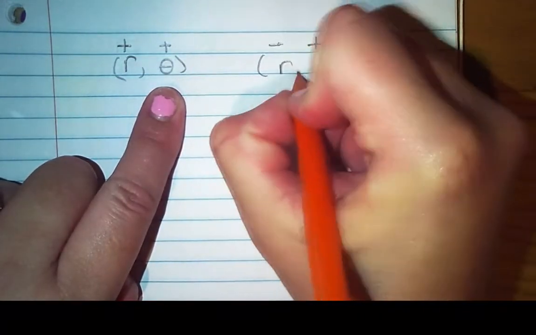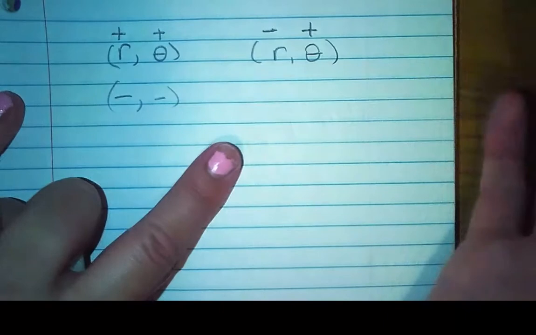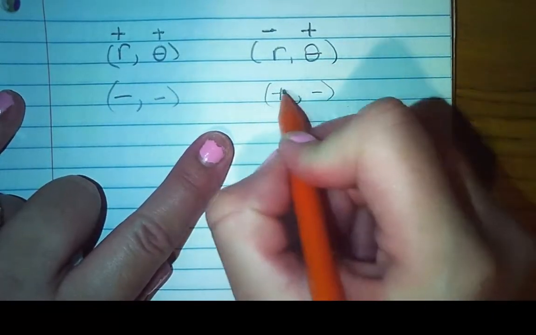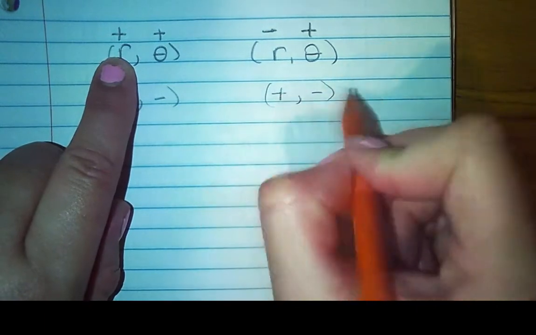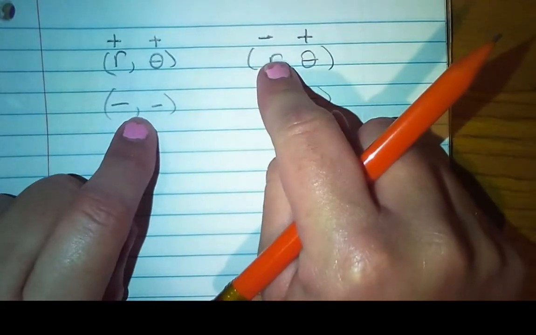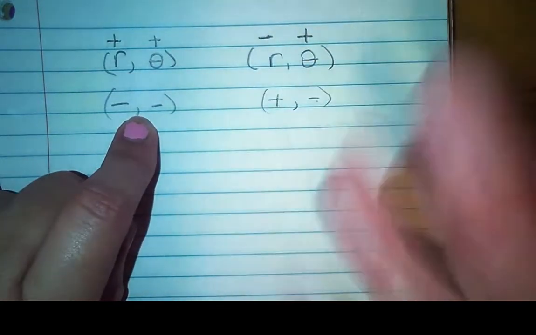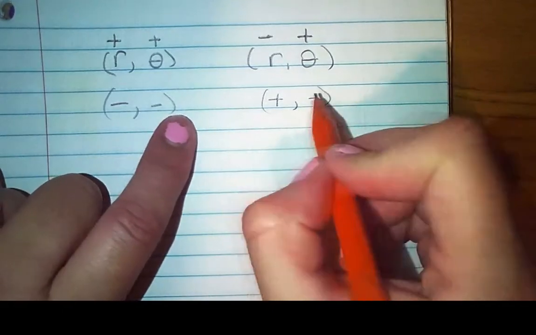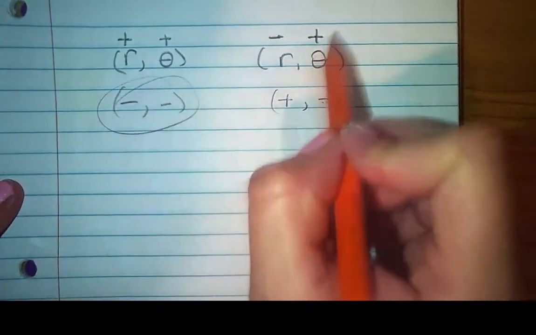Okay, so if this is your r, theta, if they're both negative, that's going to be the worst option. And it's really not hard. And then if this one is positive and this one is negative, well, then you're still going to move out to the right. You'll just go down and around. Okay, so the negative radius is just going to be what causes a little bit more consternation for you. So again, this option and this option just requires one more little step.